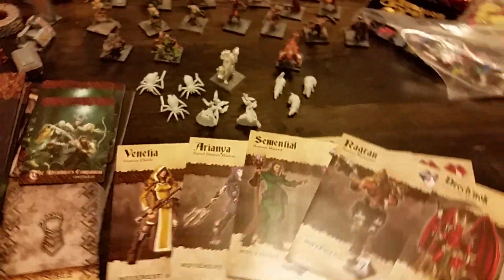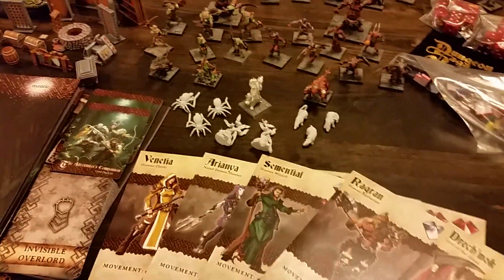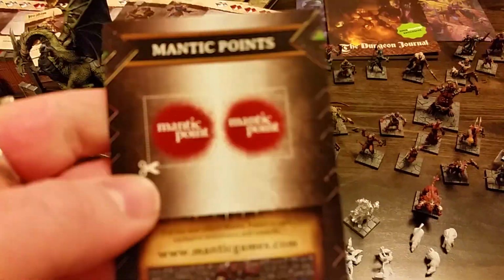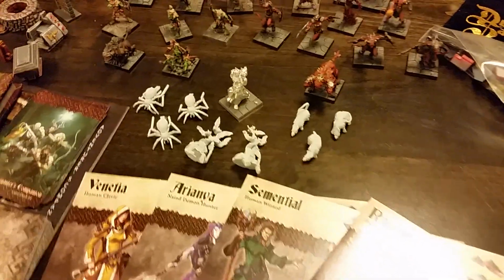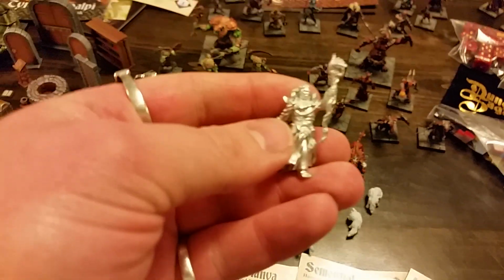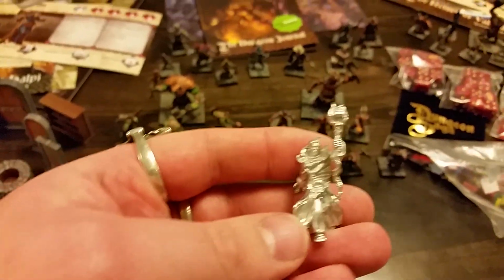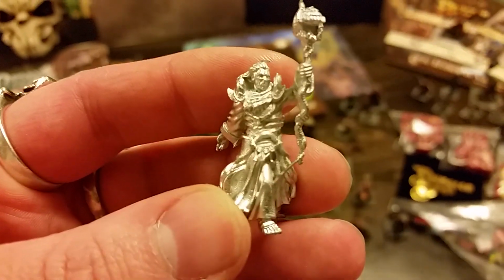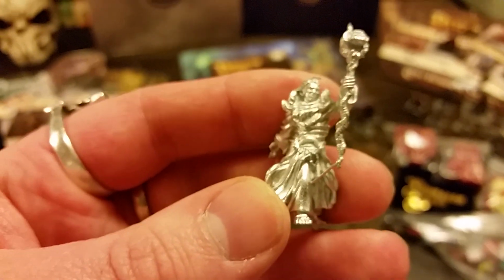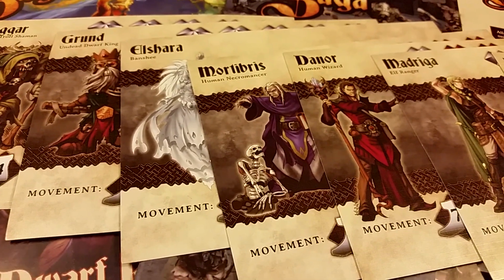And then the other thing was another decision, I guess you could say, that met with some resistance, was on the back of expansion cards and some other cards are these Mantic points, where you could cut out the points and mail them in or redeem them to get a special legendary figure. This is the legendary version of the Mortibris figure. So for example, this is his legendary form. Here's his regular form. He's the main bad guy in the base game.